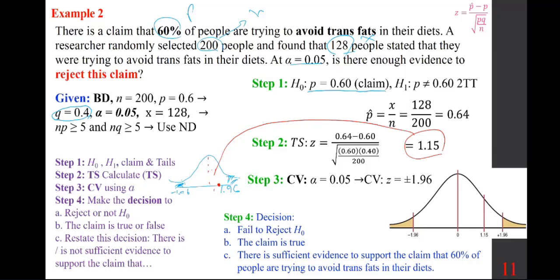Just for the sake of argument, if we were to do the p-value, that means this is 1.15, right? To the right of that, this whole area, you have to look it up, of course, and this area definitely is larger than the area to the right of 1.96. Now, what is the p-value? That area times 2. Why times 2? Because it's a two-tailed test. So comparing it to alpha is wrong. You compare it to half of alpha, or multiply this area by 2 and compare it to alpha.